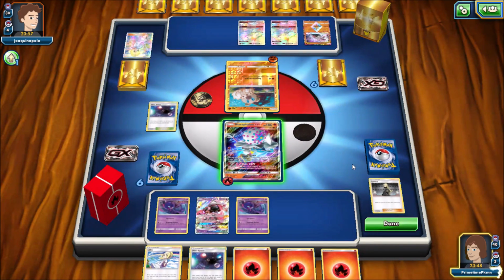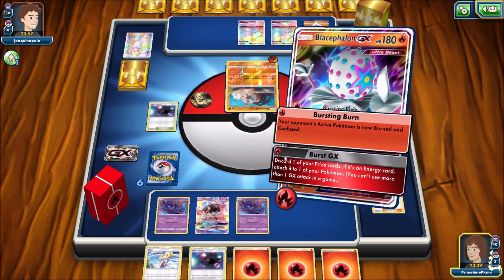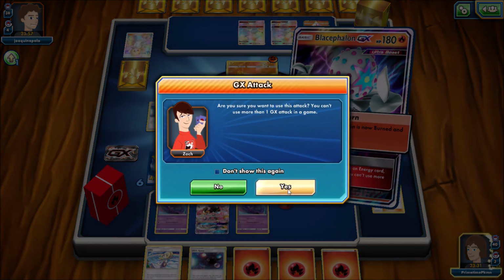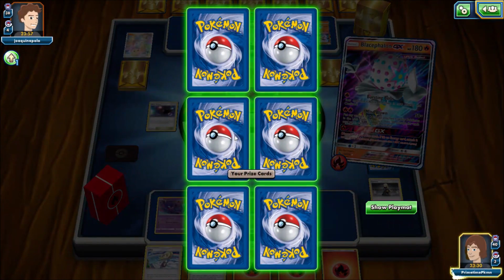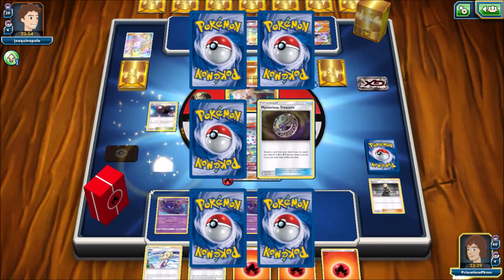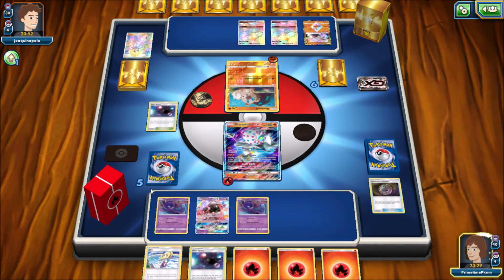No energy in the discard yet. I could have discarded that fire energy with Mysterious Treasure, but that's alright. Let me just take a prize card, I believe. Because if my opponent does evolve Rockruff, then Bursting Burn does absolutely nothing. Hopefully we get a Fire Energy here. Nope, Mysterious Treasure. So that will go to the discard pile.